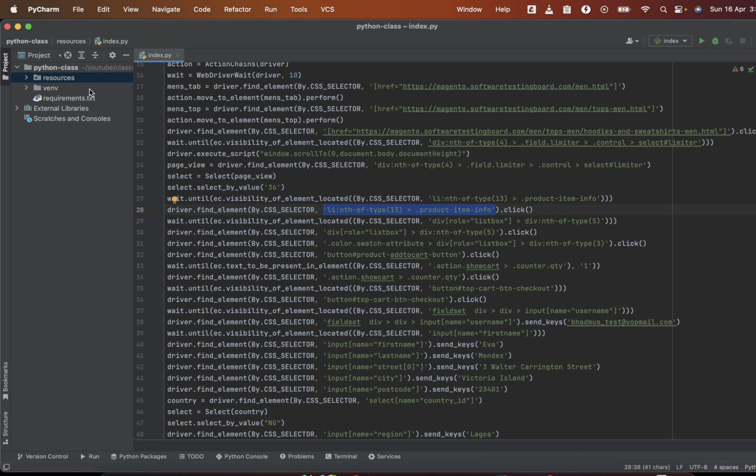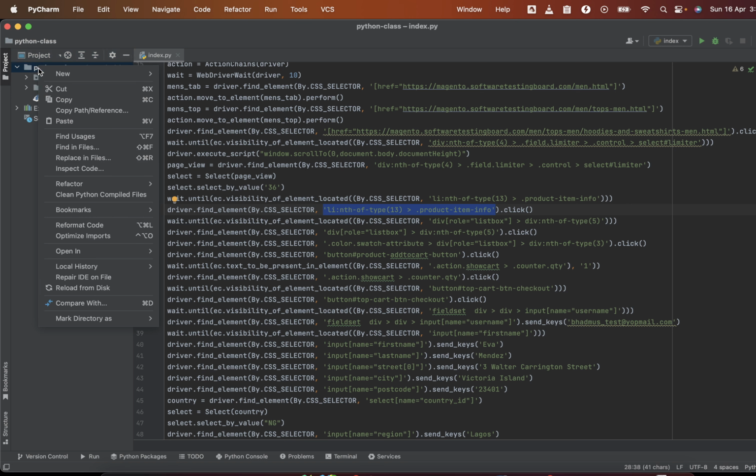In the practical sense, you could have the situation where, because of a deployment from the developer, the element has changed. So instead of looking through your code to see where it has changed, you can just go to the place where you stored all your elements and change it there once and for all. In Selenium, you could reuse your elements when they are done properly. But that being said, let us just use this method.